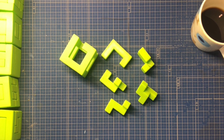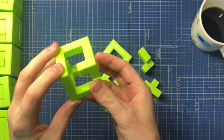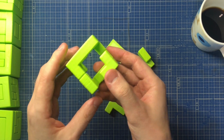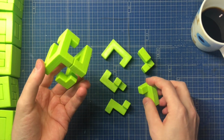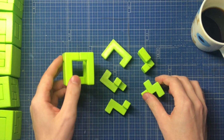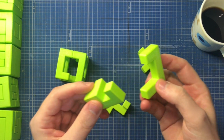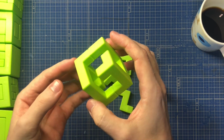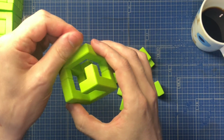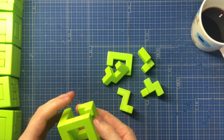This design is again by Andrey Ustjuzhanin, designer with hundreds of great puzzles, and many of them have this nice little frame. I don't think I was attracted to this frame sort of design at first, but now that I've tried a few of them, I really like it. The frame itself gives some hints to where each of the final pieces will go, so you don't have to start from combining these pieces together. And these frames so far, some of them have been symmetric too, and this one is no exception. So that brings down the starting confusion a little bit as well.